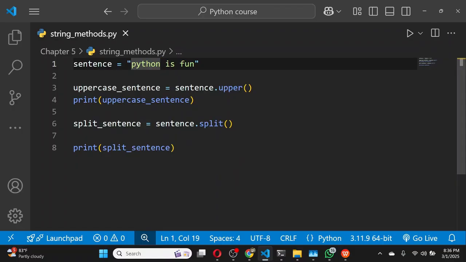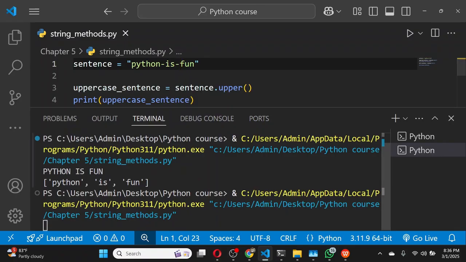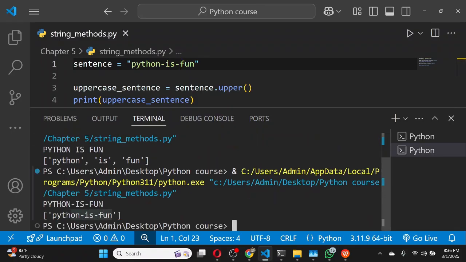Now, there's something else that you need to take note of. Anytime you're using the dot split method, it takes in a separator. That is, what do you want to split by? Because we didn't pass anything into the parentheses here, Python just split the string using the empty space. So it just used the empty space right here as the separator. But if I were to put a dash or hyphen in between each word, I want you to notice what we have. Everything is now one item inside a list. You can see that it isn't split anymore, unlike the first time.